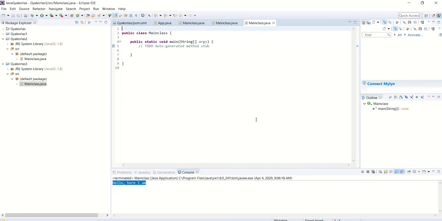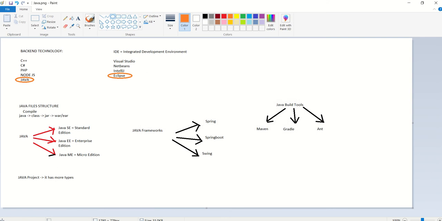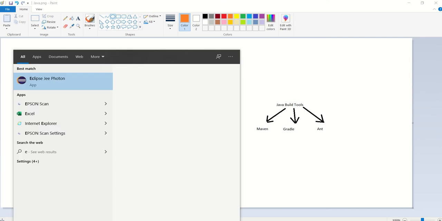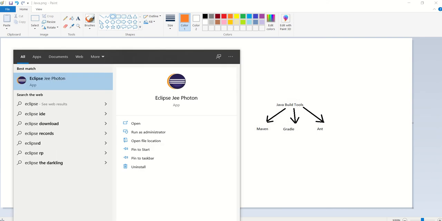So I will exit this, and I type in the search bar Eclipse, and I have Eclipse Photon, right? That's one version, but there are a lot of other versions, so it doesn't matter which one you use. So I'll click on it. What's happening next?